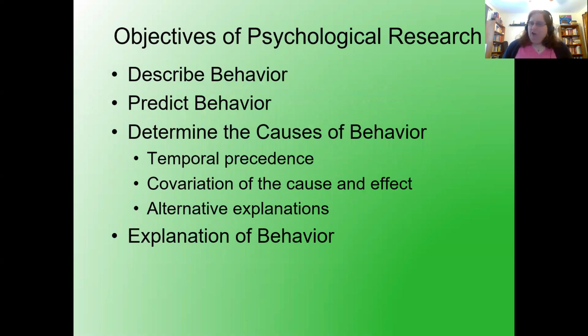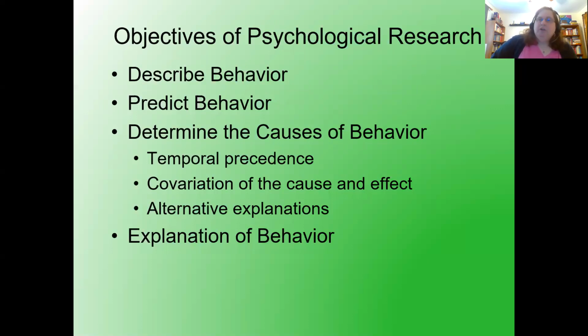So now let's talk a little bit about the objectives of psychological research. First, we might want to describe behavior. And there's nothing wrong with a descriptive study. In fact, some of you may choose for your research project something that's a descriptive study. For example, are jurors more lenient with those they perceive as attractive? Are people more likely to be persuaded by someone with high credibility? Both are simply describing behavior kinds of studies. What happens? What do people do given a certain situation?